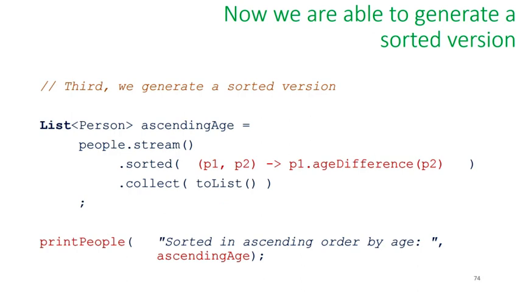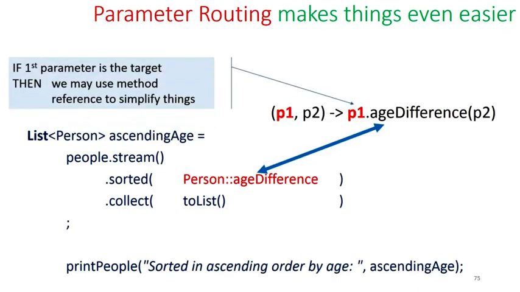So one thing that is interesting in this notation and this use of the BiFunction is how it works with parameter routing, okay? So that's an extension, that's the fourth case that I mentioned a few times already of parameter routing, okay? Well, here it comes. We have two parameters now in our lambda expression. So Java is going to be nice enough to understand that when you have something like this, P1, P2, then by default, and it's completely arbitrary, that means that you can use a method reference to the method edgeDifference.